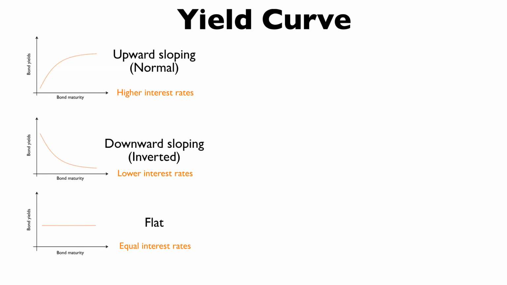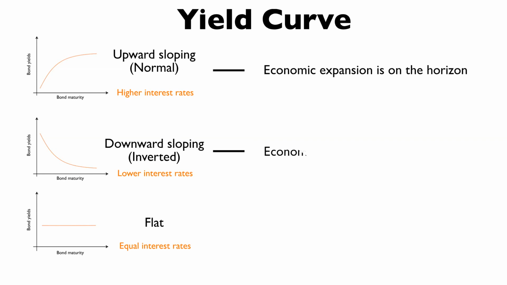When the yield curve is normal or upward sloping, investors tend to believe that economic expansion is on the horizon, while an inverted yield curve is interpreted as an economy approaching a recession. A flat yield curve, usually seen during the transition between a normal to an inverted curve, is typically an indication that investors and traders are worried about the macroeconomic outlook. But why do these shapes seem to have fortune-telling abilities? To know the why, you need to understand how this all works.